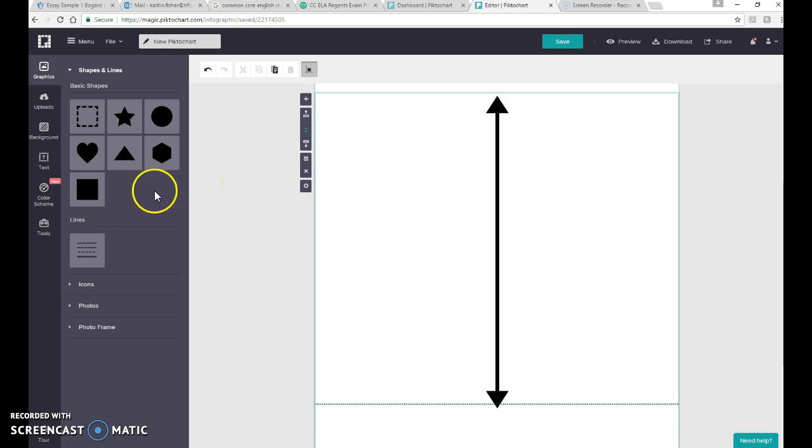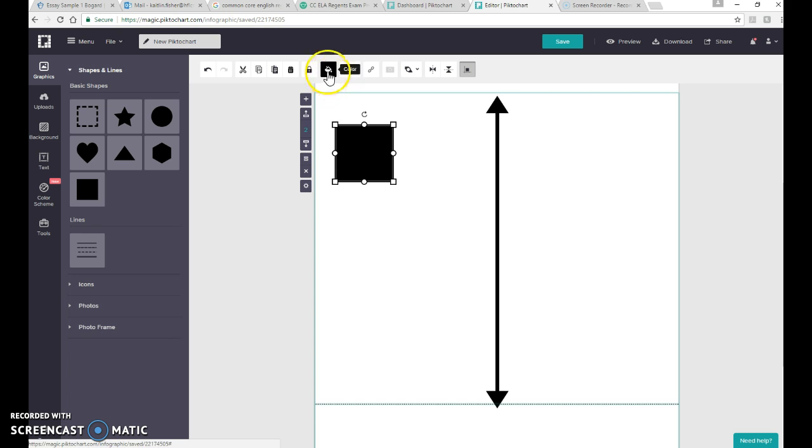Now I'm going to start adding events. So let's say I'm going to put all of my event descriptions into boxes. I'm going to do Hecate's first. So here's my first box. I'm going to do all of Hecate's boxes in this dark green color.